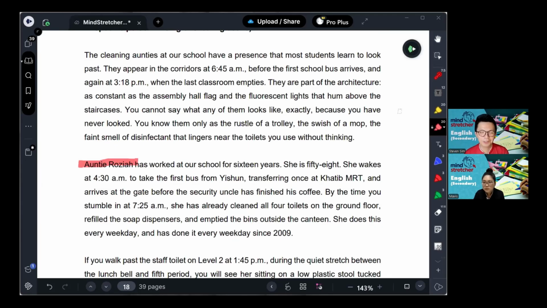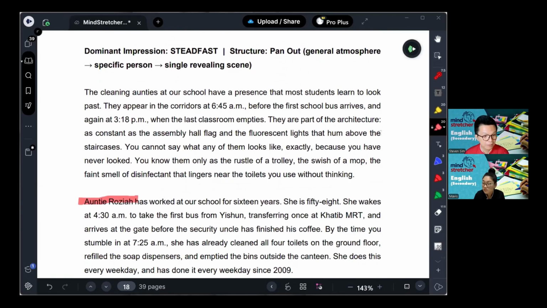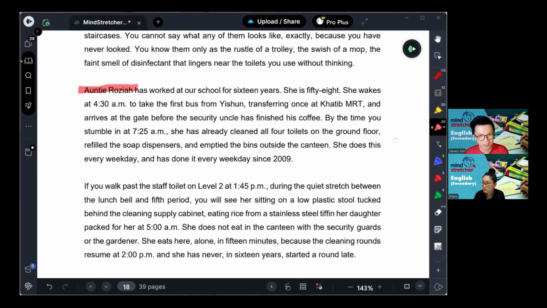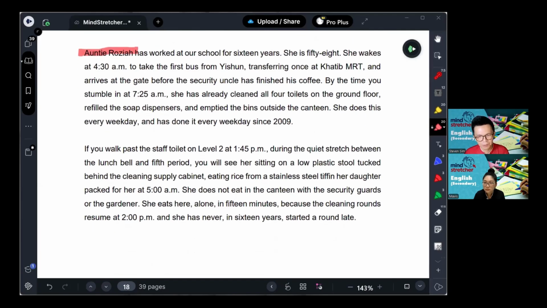You don't need drama about going on stage and then your knees were turning wobbly like jelly, and then you saw Miss Tan waving to you, and then suddenly you remember what to do. You don't need that at all. All you need to do is to answer the question, and this question is asking you to describe a person. Okay, so we can describe a person, what that person does, how that person behaves, how they do their job. It's not just what do they do, but how do they do it, and what does it reveal about their character? What does it make you admire about them?